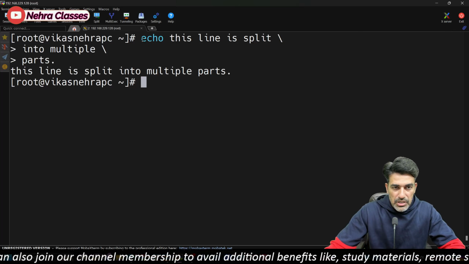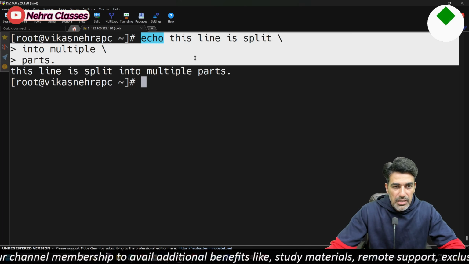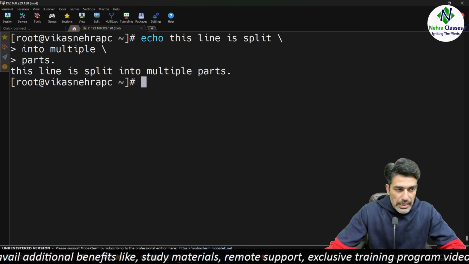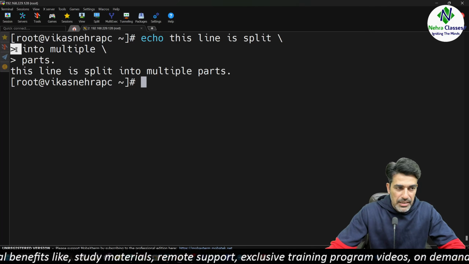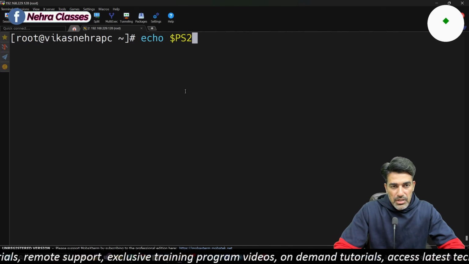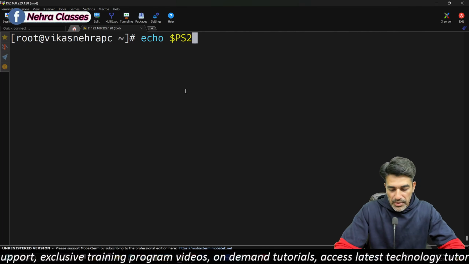So I executed this echo command by splitting it into 3 parts. In each line there is the greater than sign appearing. And why is it here? Because it is using this PS2 variable.